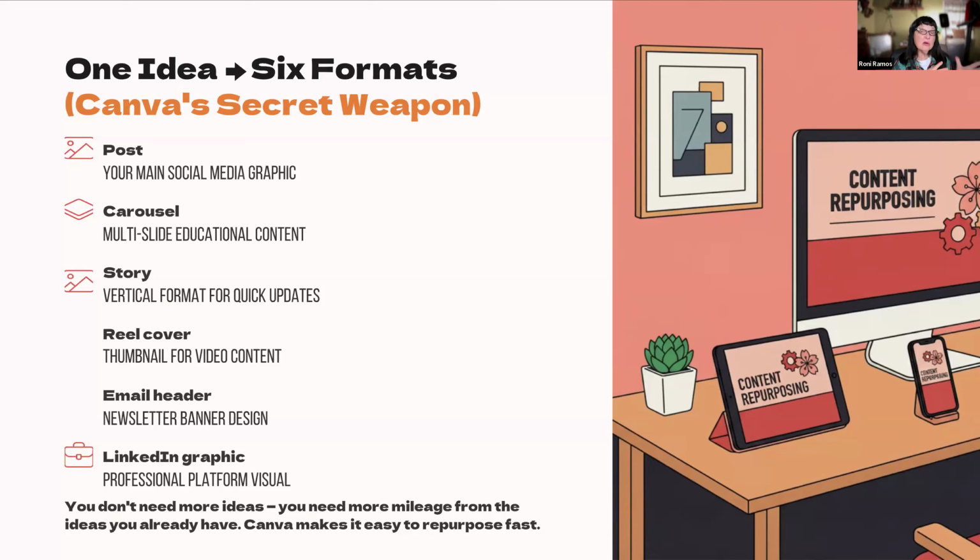Then I could make a carousel post utilizing the colors, the fonts, maybe even that graphic as a multi-slide educational content about the event. Then what about a story? Vertical format video, again, utilizing that original graphic. So everything starts from there. That's my guideline to keep everything looking the same, but I can even turn that into a video. And then a thumbnail for the video content obviously would be using that graphic. What about the email header that's going to go out and talk about that event? That banner should have that original image.